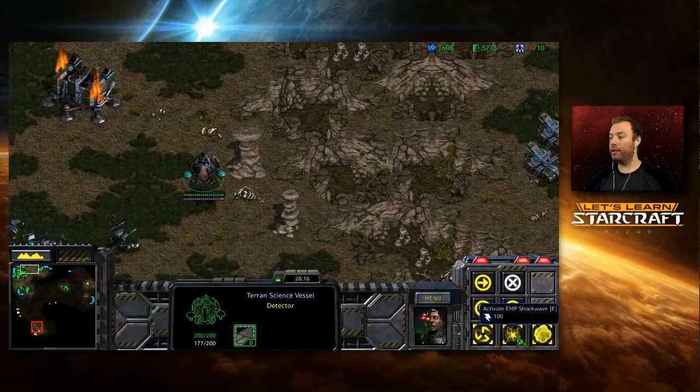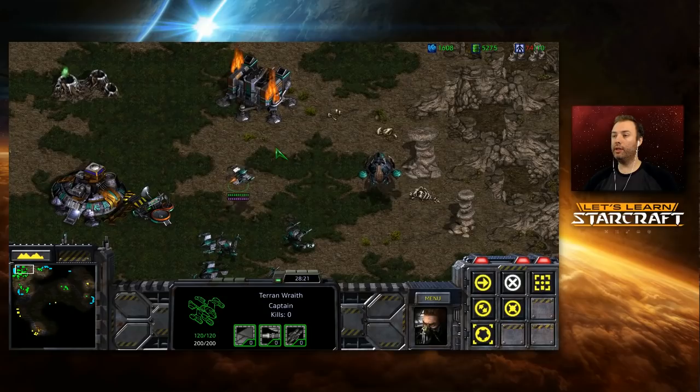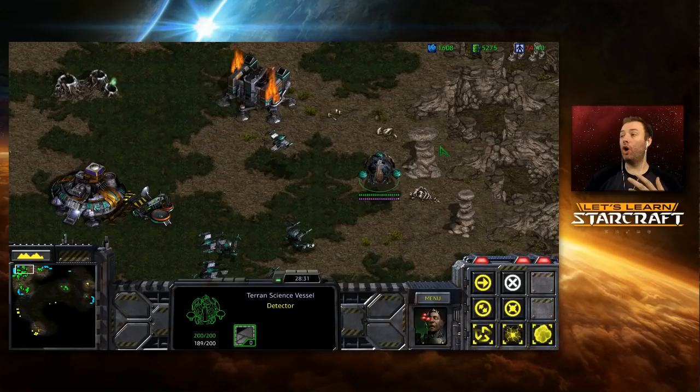The last ability, which is EMP, just kills all the energy on units. So for instance, this has 200 energy. EMP will kill that, bring it down to zero. Also against Protoss, it eliminates all shields.